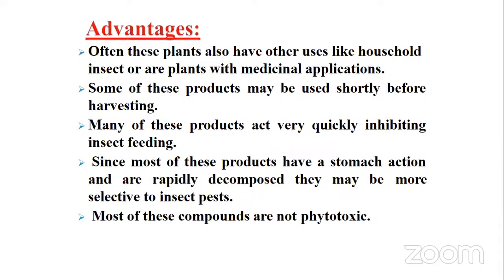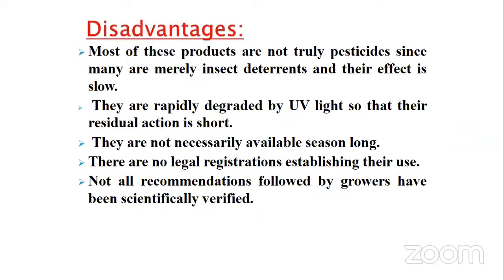To which insecticide we have to give the priority. But as we are dealing with only botanical insecticides, we are highlighting the advantages of botanical insecticides. These are not phytotoxic. These play a major role in protecting the crop, and these can be used shortly before harvesting. These quickly inhibit insect feeding. These are the advantages of the botanical insecticide.